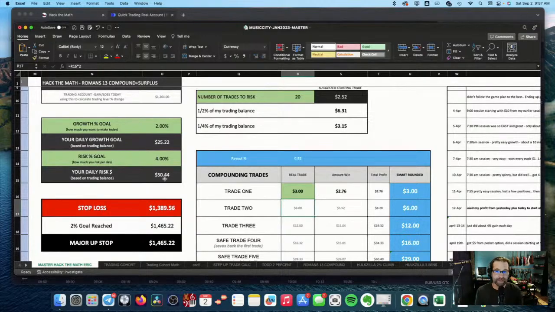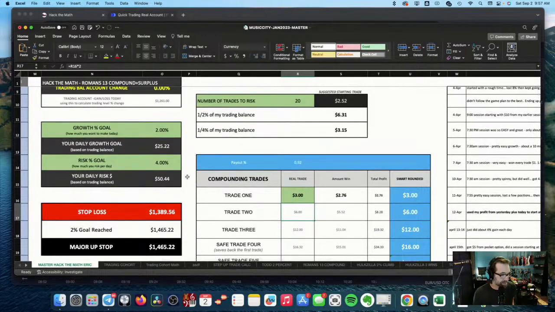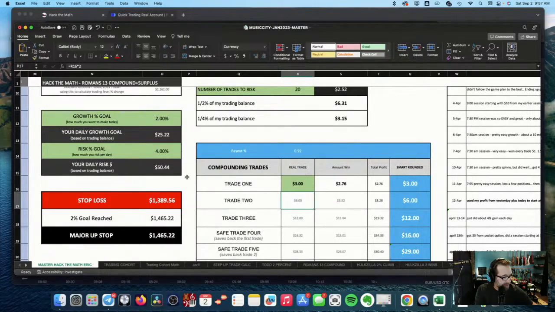Okay, so I'm going to risk $50, and that's going to be my down, so I have 4% down. I'm thinking about going up 4, down 4. This will be a little bit of an easier way to do this because I can go up 2 or 4. So if I get up 2, then I'm at 1465. So I'm writing down my up stop, and then if I get up to 4, 1465. Oh, 1465 is my 4%. 1460. Oh, wow, major upstop. Okay, 4 risk goal, growth up 2.